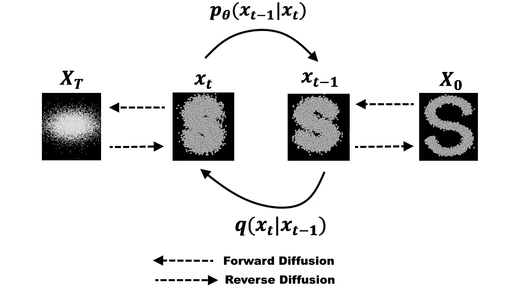It might seem that way, but there's a method to the madness. By adding this noise, the model actually learns how the image degrades over time. It's kind of like watching something slowly dissolve. I see. So the model is learning the underlying structure of the image, even as it's becoming more and more obscured by the noise. Exactly. And this leads us to the second step, the reverse process. Okay, what happens in the reverse process? So in this step, the model is trained to basically reverse the noise addition. It starts with that super noisy image, and it tries to figure out how to remove the noise step by step until it gets back to the original image.